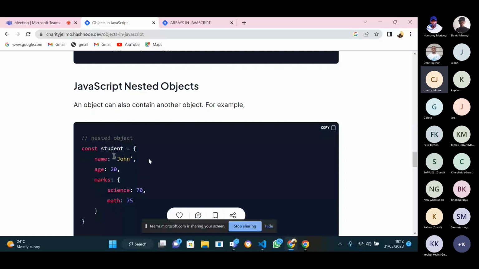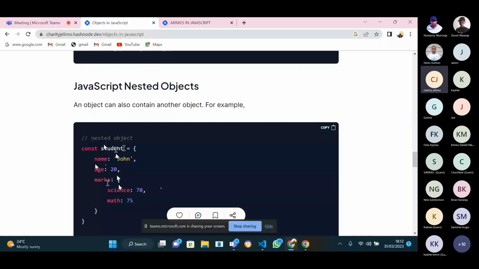We have our object called student, which has the property keys: the name, the age, and the marks. Those are the property keys for the student. But when we come to marks, we have more information about marks.